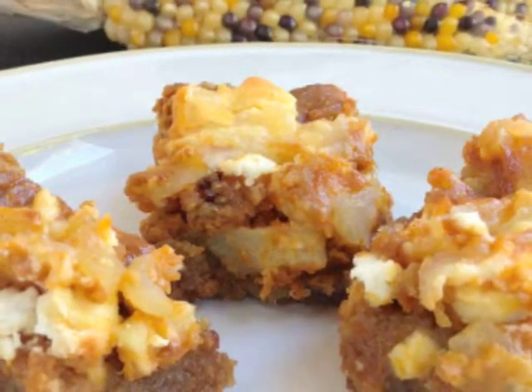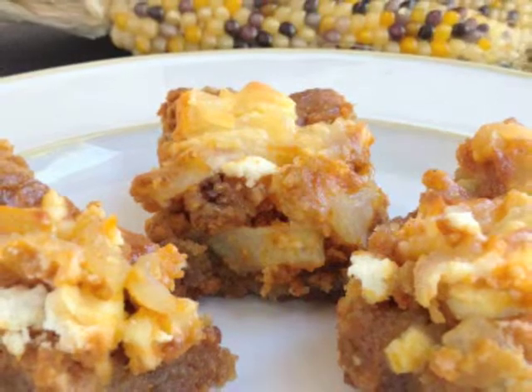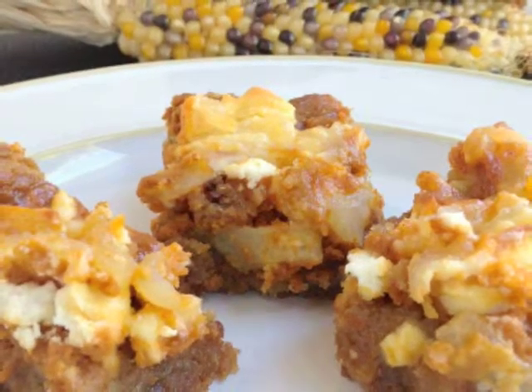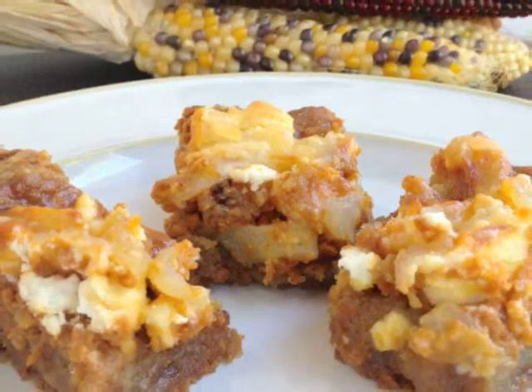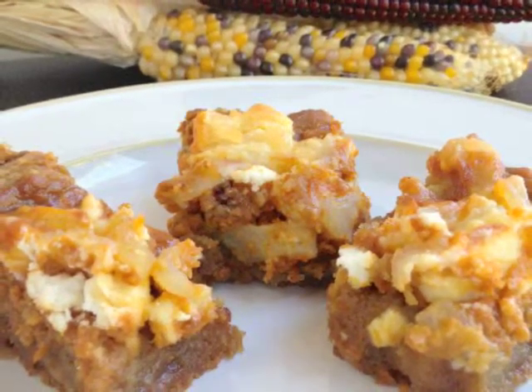When I think of autumn I think of the cool crisp air, the bright colorful fall foliage, and of course apples and pumpkins — so I have used both to create a dessert. My fall harvest cheesecake blondies are a luscious dessert that has all the goodness of a rich chewy blondie with a smooth creamy pumpkin cheesecake and fresh apple filling. I certainly could fall for that.